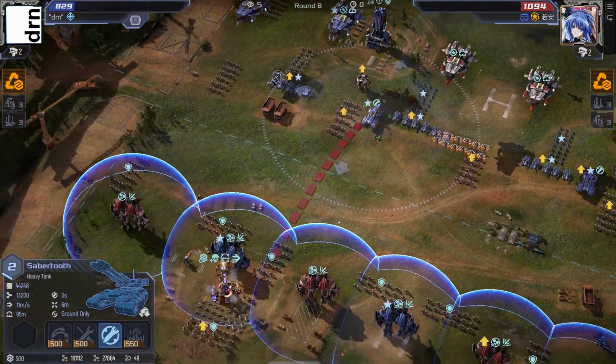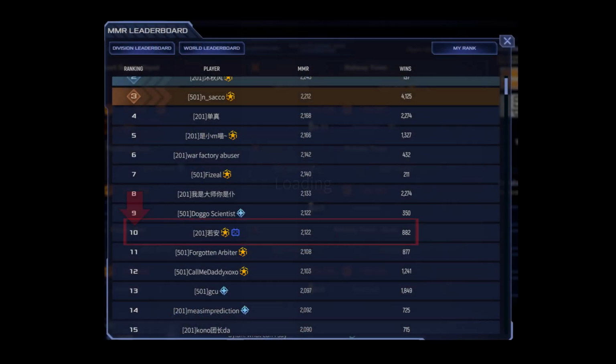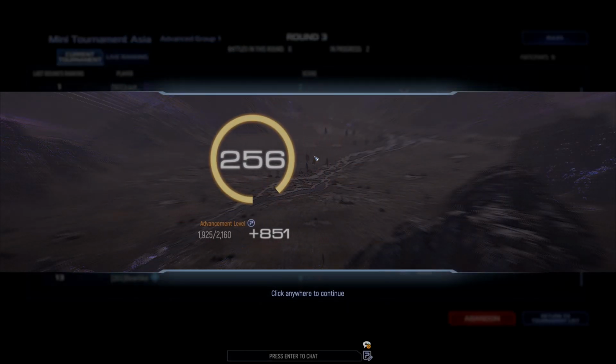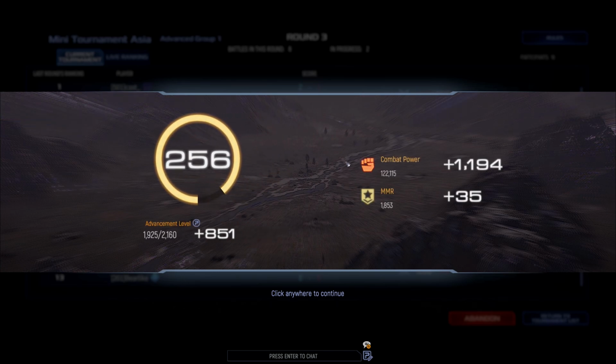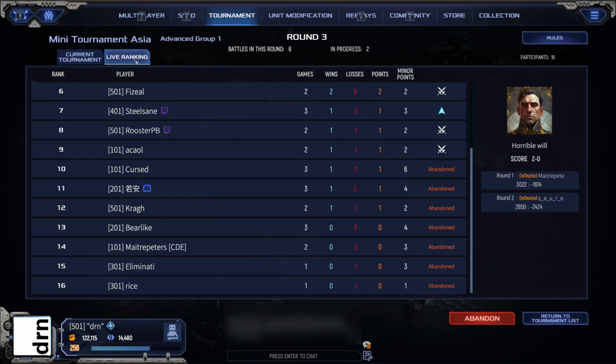Right, let's see how much combat power and MMR we've gained from that. I'm sure he's more than a 2k MMR player. Editing DRN here. Bluehair is currently world number 10. 35 MMR and 1,200 combat power. Wow, that loss is going to sting for him. Hopefully he'll remember the name and next time fear the infamous DRN.